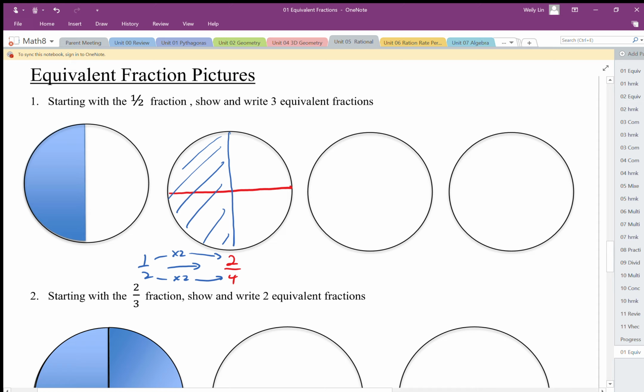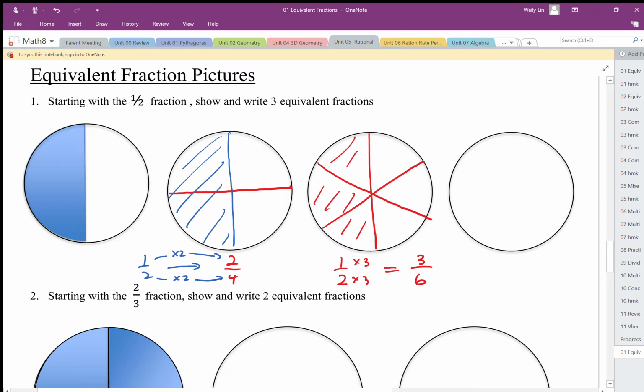If I want to draw another equivalent fraction, well, I can chop up that 1/2 piece into 3 groups. Well, groups mean multiplication. So I can start with my original 1/2, and I can times by 3, times by 3, and that gives me an equivalent fraction of 3/6. Okay, and we can see that by doing, we did 3 groups of the part and groups of 3 of the 2 parts whole.